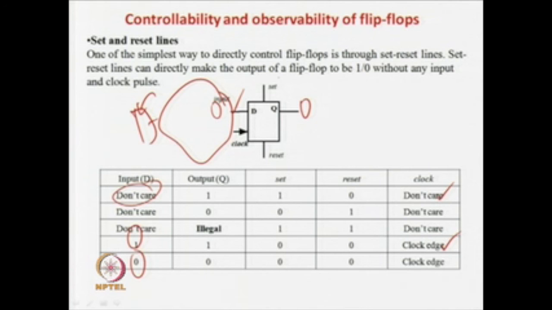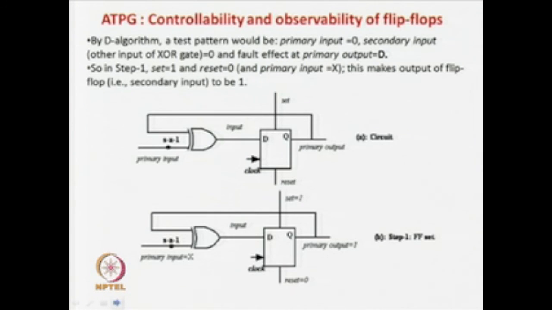Okay, now, if you somehow control this and this, then directly you make reset equal to 1 and set equal to 1, you do not even need to apply a clock pulse and you will get the output as 0, which is required. So, let us see what you gain by this. You can directly do this. If you remember in the last lecture, we said that this was a circuit. You can think that the set and reset lines were not there.